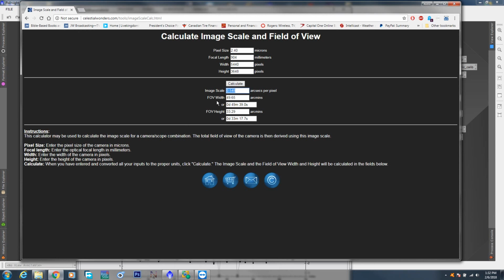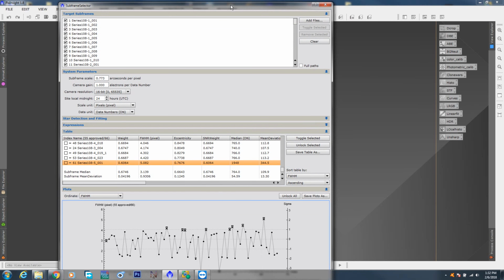It's so important to have this. You need this in Astra Tortilla. You need this in APT. You'll need this not as much in SharpCap 3.1 beta. You'll definitely need this in Sequence Generator Pro, because that decides how wide the field of view is going to be based on the focal length of your telescope. And it's just an amazing thing. So I'm going to leave it at that. I'm going to close this. I'm going to leave the module open.